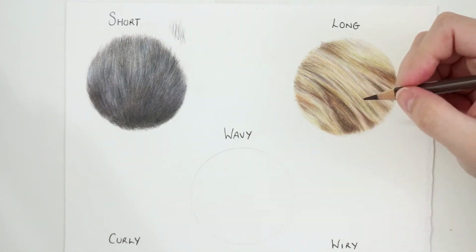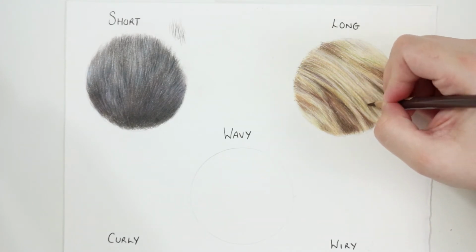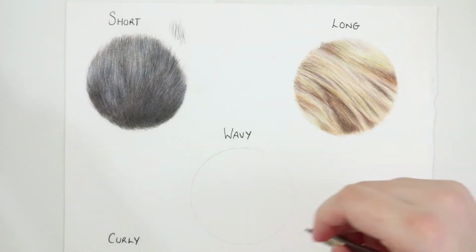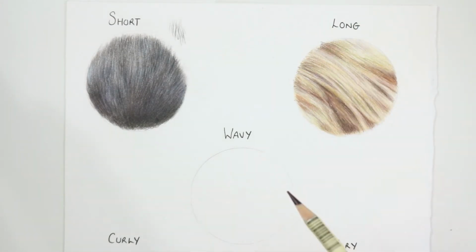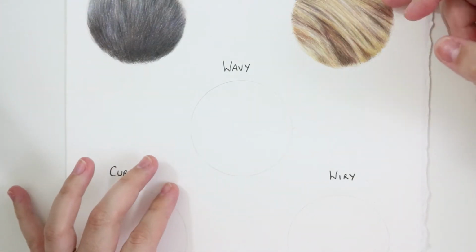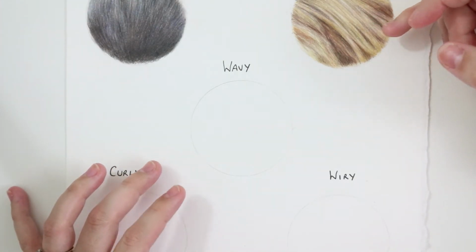So we're going to move straight on to doing the wavy fur. And that is a similar process to this long fur, but obviously you've got a lot more controlled waves and everything within this fur. So let's move straight on to that one. So this kind of follows the same principle as the long fur here.